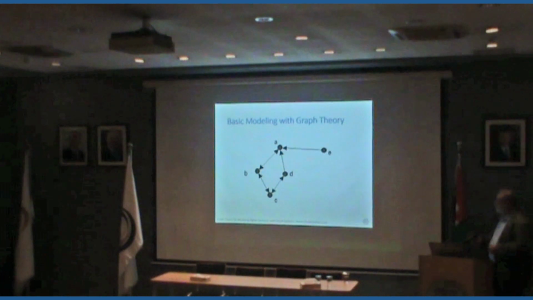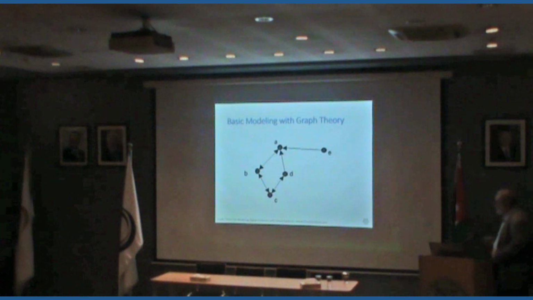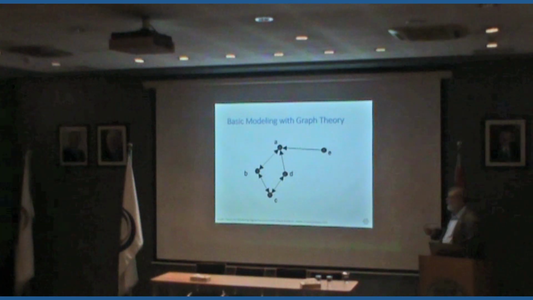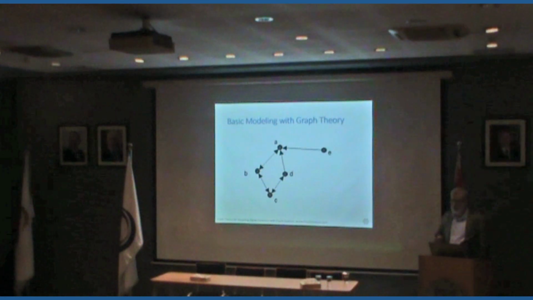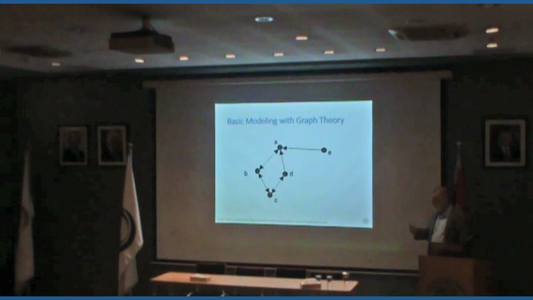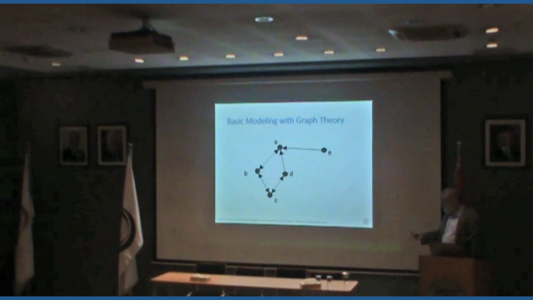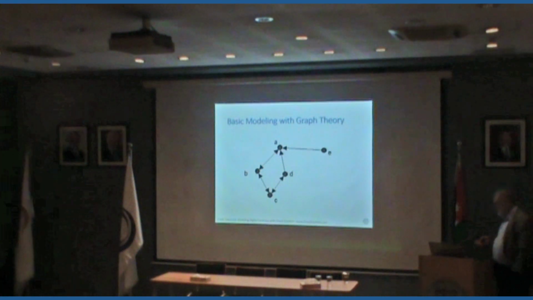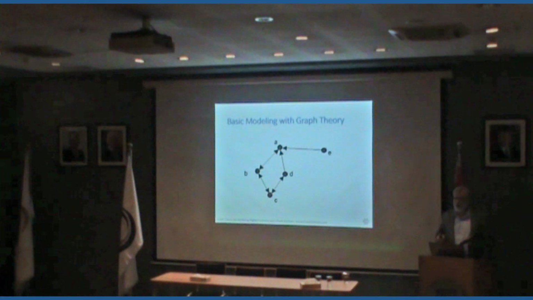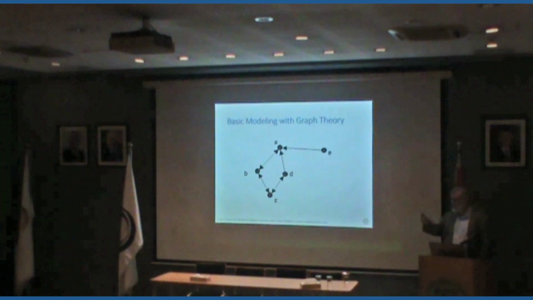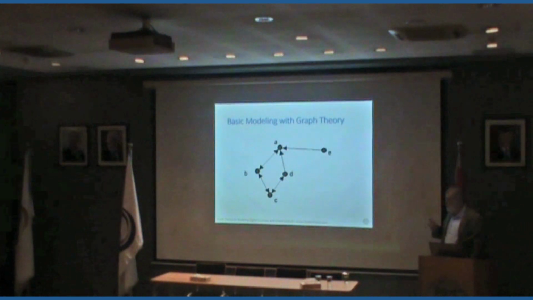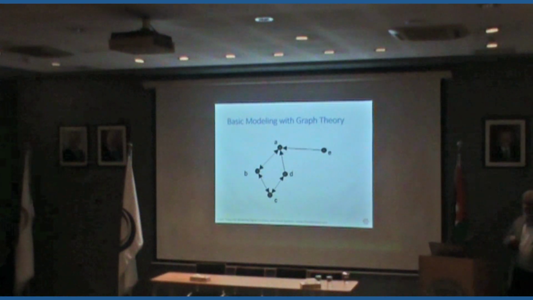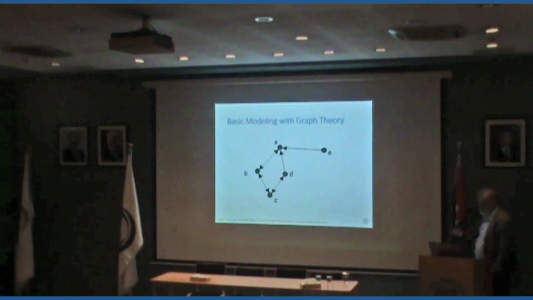So we have a basic model here with all of our vertices and all of our arcs. Now the first thing in doing this practically, the first mistake you can make is not accounting for every vertex and every arc. Did you account for everything that could have connected to the target? For the rest of this presentation, we'll assume a breach of a web server. Do you have a vertex for every connection to that web server? If not, you're ignoring a possible source of the breach. Do you have an edge map or an arc map for every vertex that connects to that web server's vertex? If not, you could be missing a possible avenue of attack.